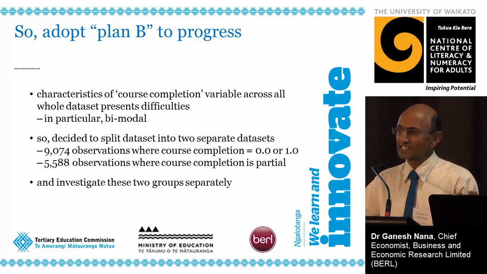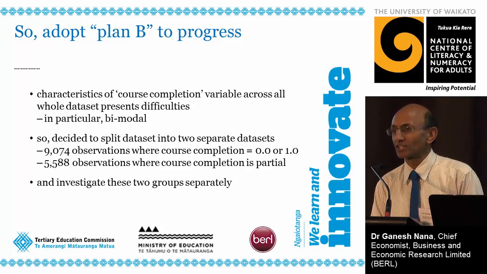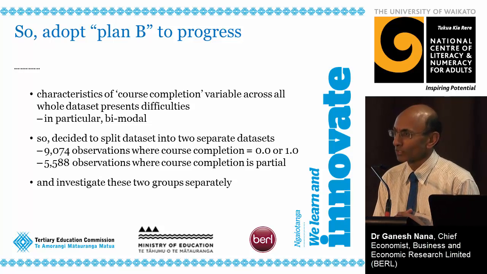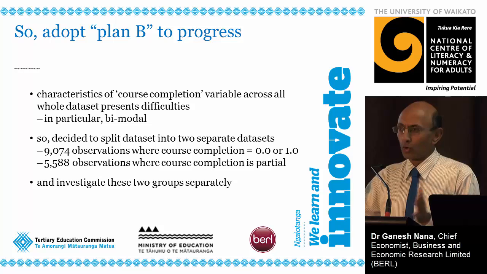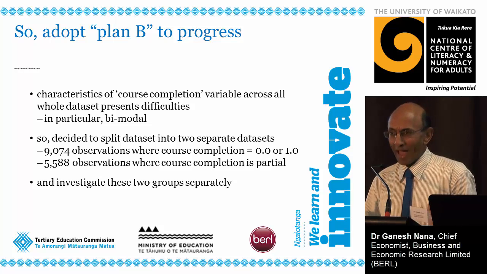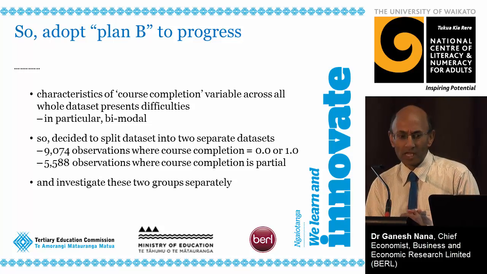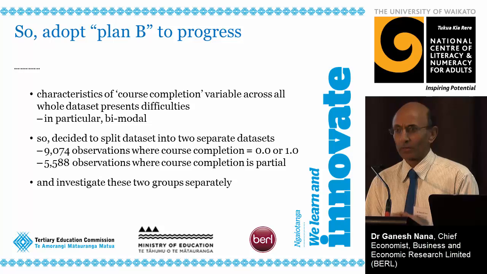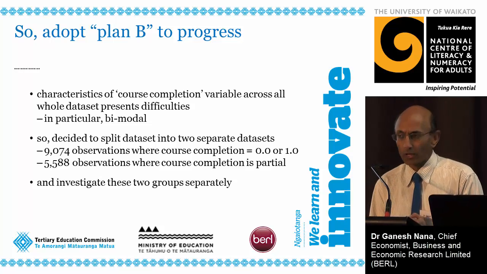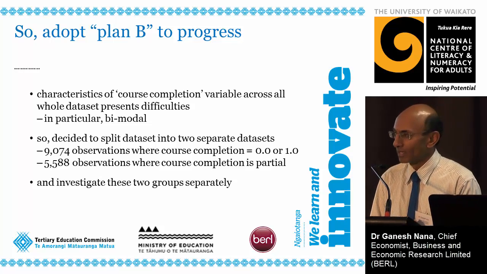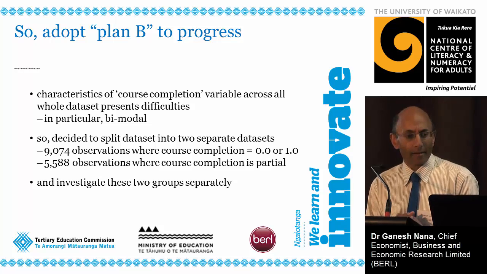And we said, that's the 0s and the 1s. And those, by eye, we could see are quite large. And those are the ones where there are differences that we wanted to have a look at. We parked for the moment those ones in between. Not quite in the too hard basket, but we parked them, and we were going to look at them. We called them the partial completions. We're going to look at them separately, and I'll come back to them in a little while.